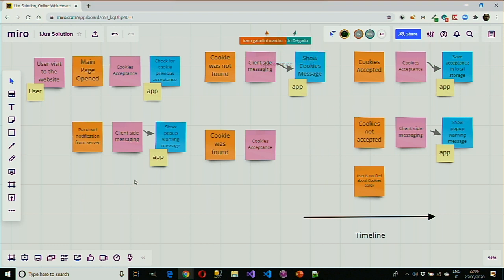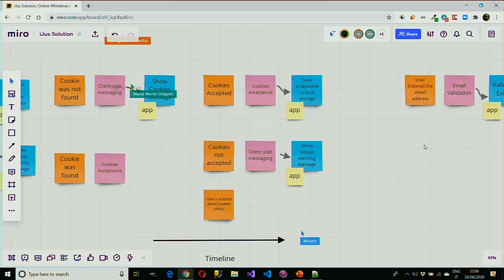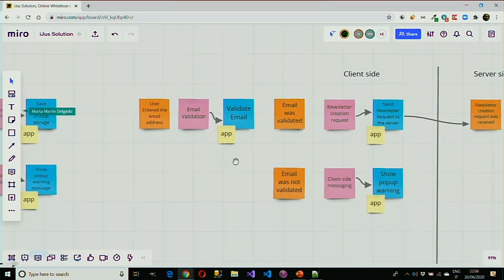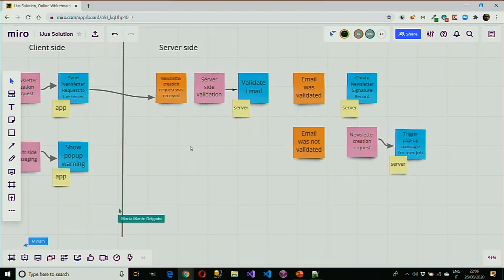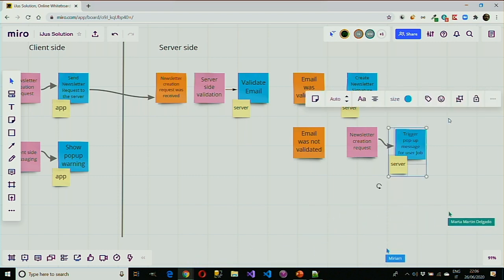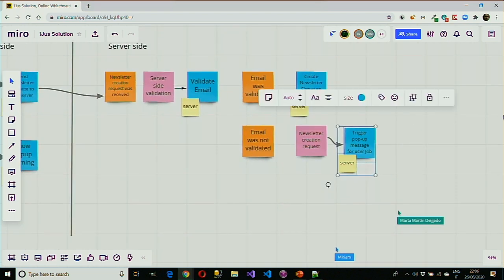I think this side is okay now. Yeah, let's go back to the end of the thing. So we are here now on the server side. And then the creation happens. It triggers a pop-up. Cool. What comes next? So after it validates, it needs to prompt the system to do what the client wants.